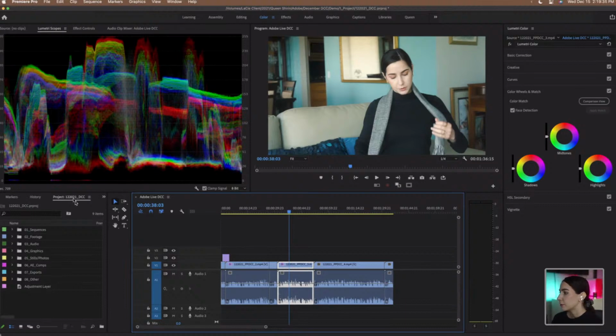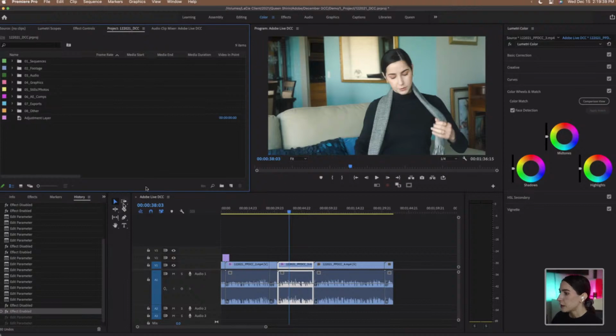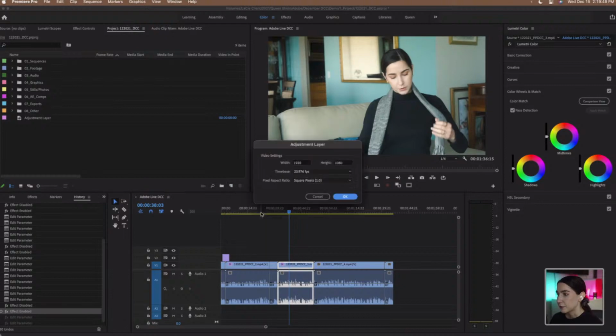So I'm going to pull this project panel up here so you can see this a little bit better. And then down here, you're going to press this icon, and if you hover over it, it'll say new item. So now you're going to have all these different options. You're going to select adjustment layer. By default, it'll say 1920 by 1080, and then you're just going to leave everything else as is and press OK.